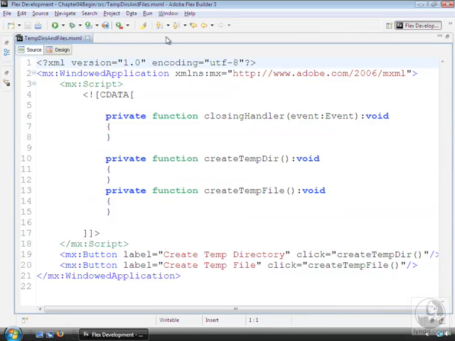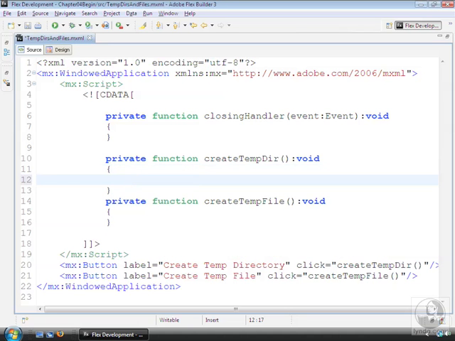bottom of the application. Applications can create temporary directories to hold content that's unique to the individual user and also unique to the current application session. If you're planning on creating more than one temporary file, it's a good idea to put them all in the same directory. Use this code to create a temporary directory as a file object.